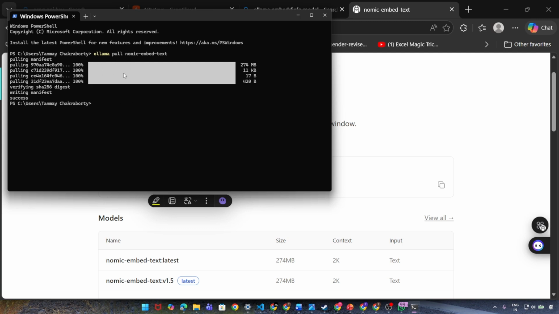Removing something like Ollama, this kind of models, whatever embedding model or chat models I am going to pull in future, I just need to run one command to remove that from my laptop. I don't have to go to the system folder, find it and then remove it, right? So that is why I prefer using Ollama. For me it is showing like this because it is already there on my laptop, but in your case it may take some time to download, based on the model size. So you can install it like this. Okay, great. So let's go back to my case.